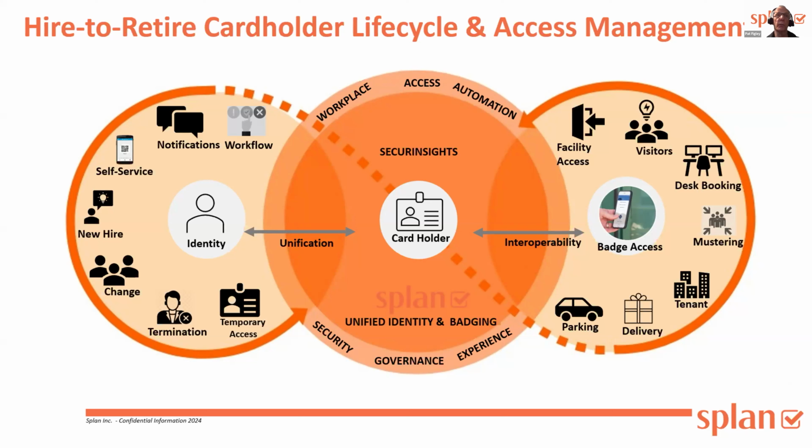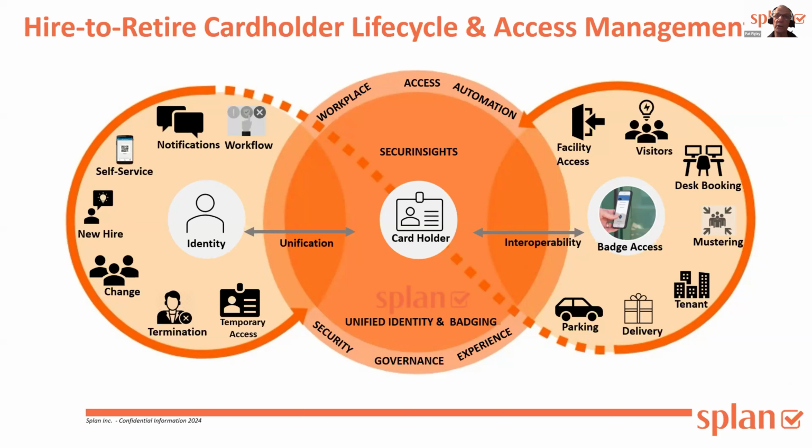So you've got these different scenarios with the life cycle of an employee: hiring, job change, termination, and finally you've got temporary badges, right? Somebody forgets their badge. What do you have to do when it comes to a temporary badge? What Splan does is basically the person goes into the office and says, hey, I forgot my badge. Okay, they check in with the system, and the system looks up in the access control what are the access levels this person has. And when Splan sees that, then those are the access levels that are assigned to their badge.